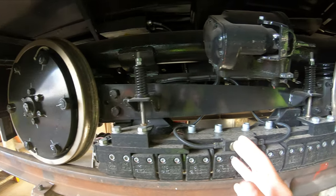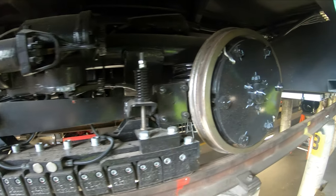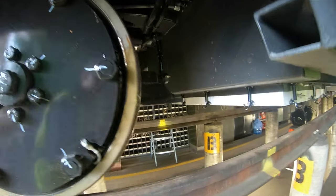So this is all modern technology, but it's still PCC technology. It's just an upgrade to what it used to be.